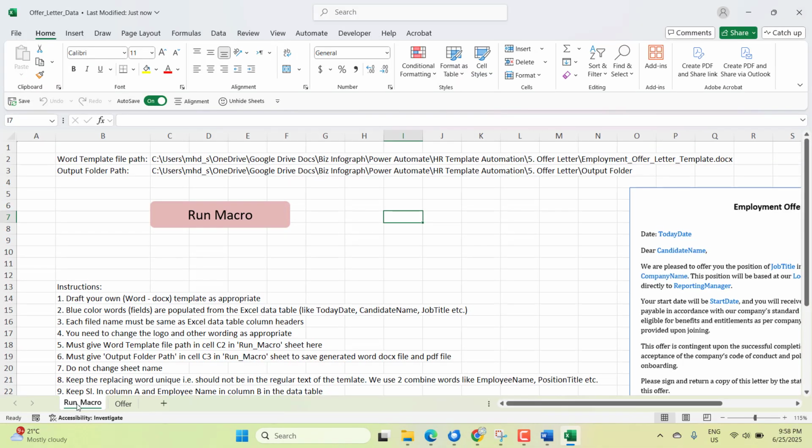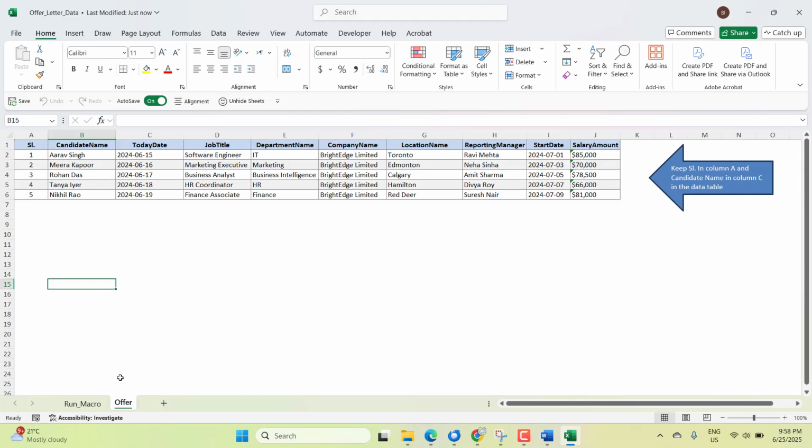In the Excel file, we have two tabs. One is the instruction tab, with the run macro button, and we also have a data tab. In this case, it is named offer.